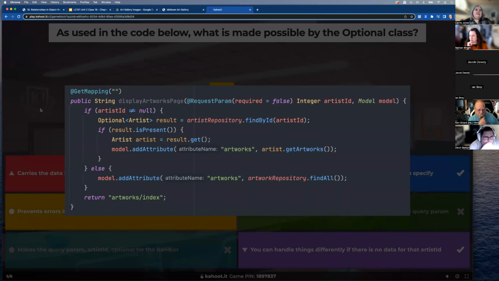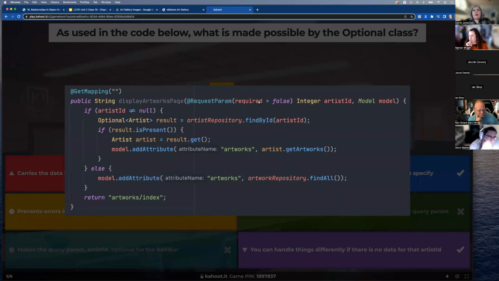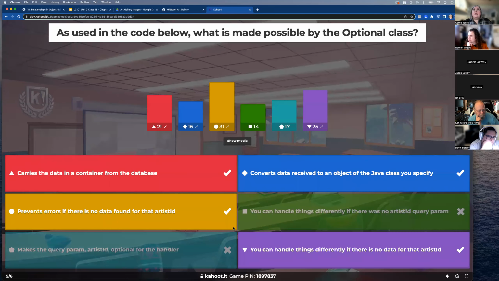Where it is not directly involved is that query param artist ID being optional for the handler. What does that is putting required equals false on the annotation request param. That's what's responsible for that. It actually has nothing to do with the optional. And handling things differently if there was no query param, that's arguable.